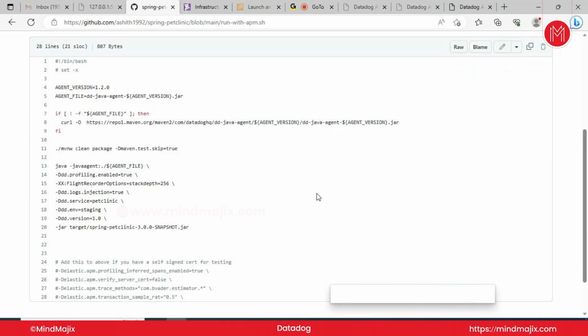Once they do that, the Java agent will start running alongside their own application, do the bytecode instrumentation, and fetch the metrics for that application, which will be monitored using the Datadog agent.